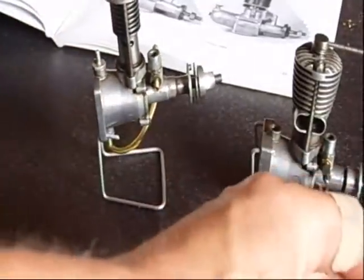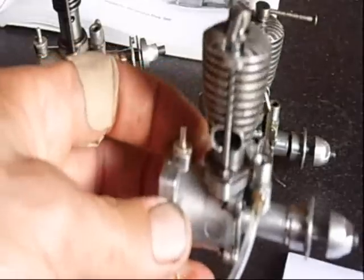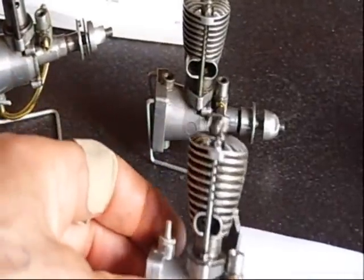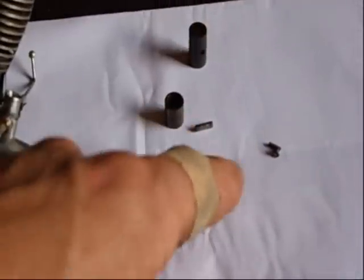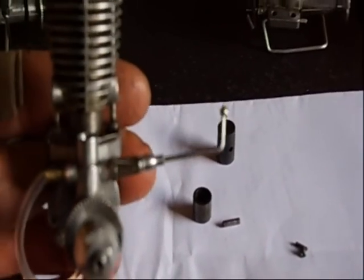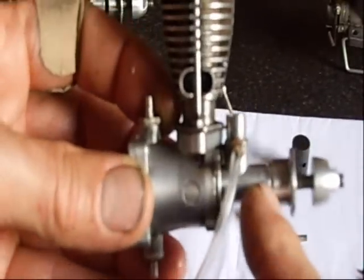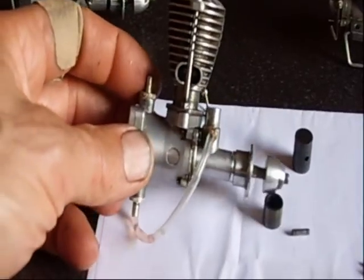We have the Mark 2 Frog 100 from your wonderful Cats on YouTube. As I say, this is just finishing a rebuild. The first intention was only a new contrapiston, but after all it needed much more — I had to make a new piston, a new contrapiston, a new wrist pin, one of these microscopic B11/A11 bolts. The needle was broken so I made a new extension, and added a spacer between the prop driver because there was too much axial play. Now let's go out and test it — I'm sure it will run fine.